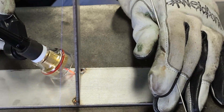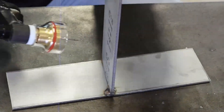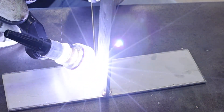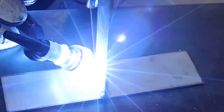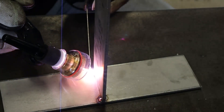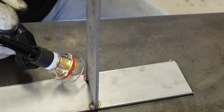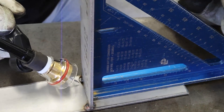Right off the bat you can already see — I tacked this end and I tacked the opposite end over here. You can see that by putting that same amount of heat, the metal tries to pull one way, but when you apply heat on the opposite side it'll try to pull back. It already straightened the metal compared to what we did earlier.